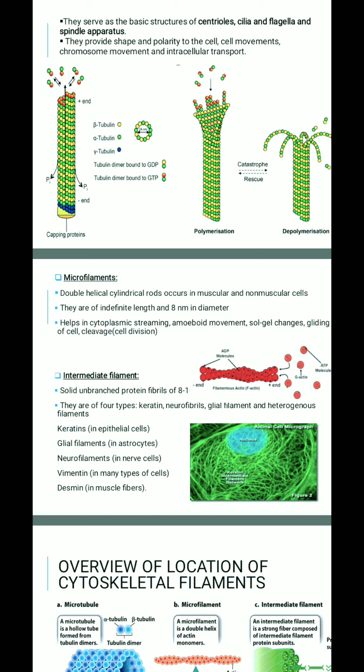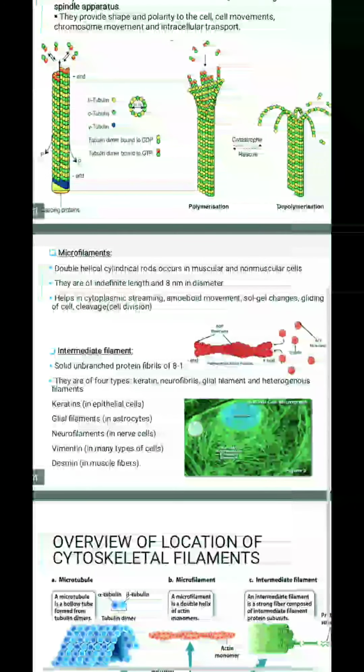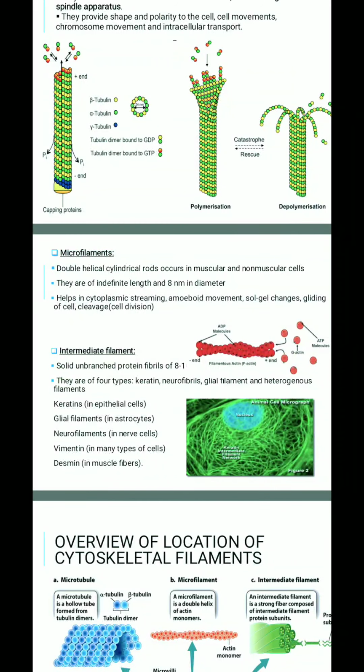The other movement is amoeboid movement, for example pseudopodia formation by the cell, which happens with the help of these microfilaments. The sol-gel changes, that is solution to gel or gel to solution changes. The cytoplasm of a cell is basically a fluid material. It can also be in a jelly version, so as per the need it can be very liquidy or very much in the gel version, a gel based material. That kind of sol-gel change can happen by the presence of microfilaments.